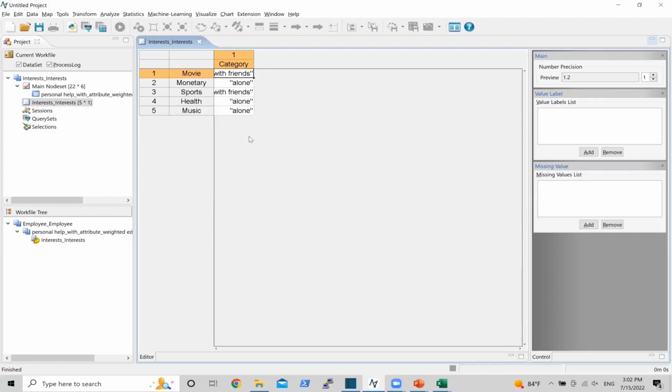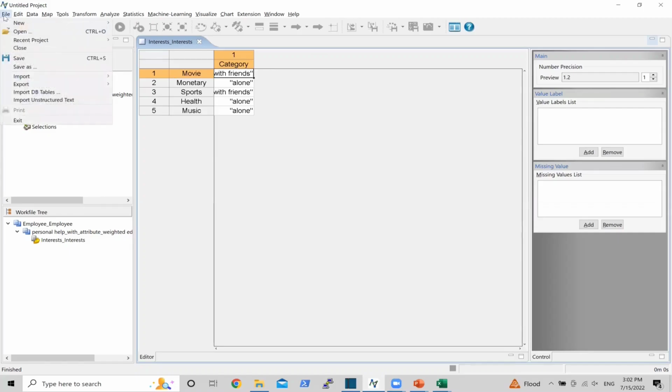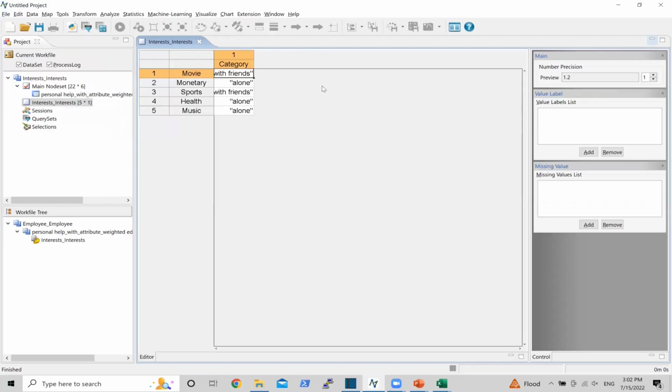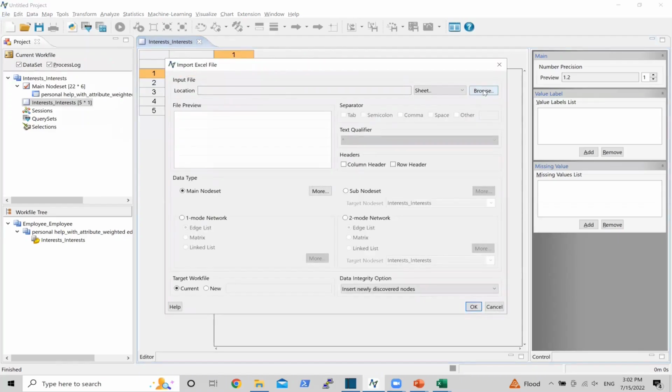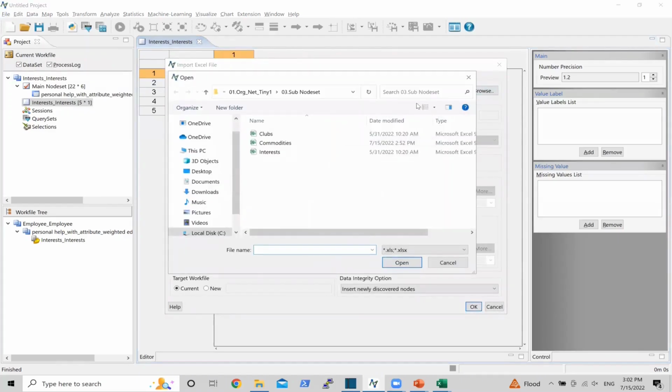Now, let's bring the two-mode network data relevant to this subnode set. Go to the same menu, File, Import, Excel file, and click on Browse. Return to the OrgNet Tiny1 folder and select the two-mode network data folder.